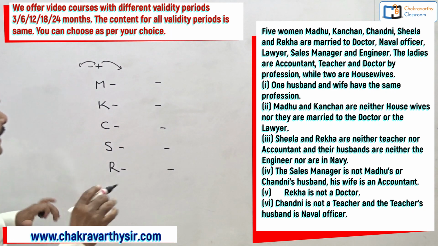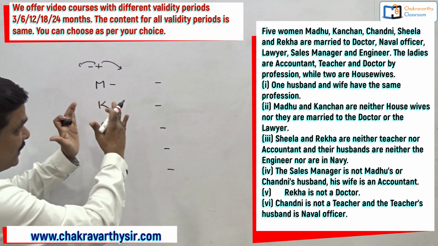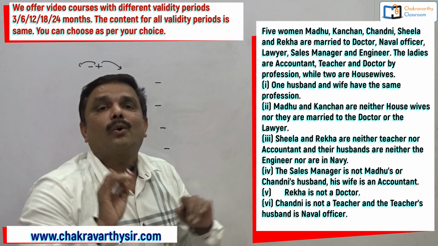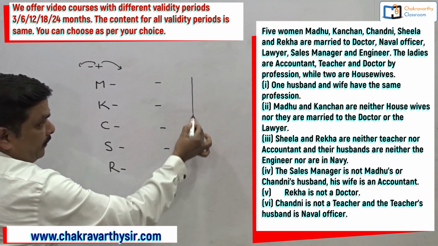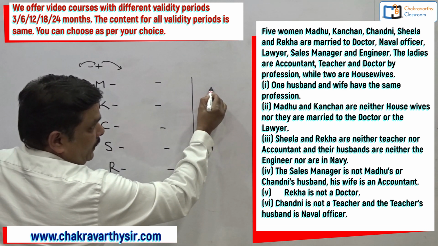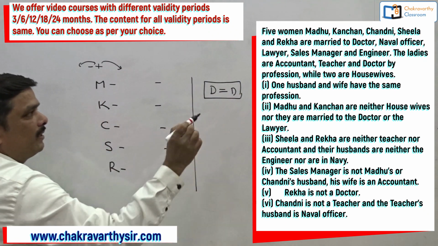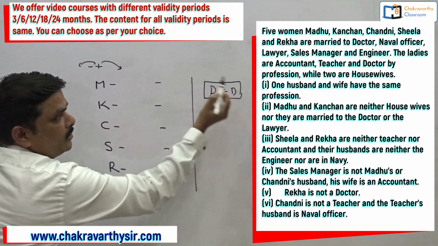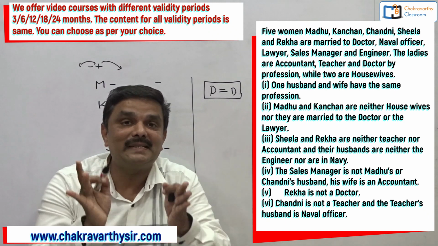Alright, so here I write in this way. I cannot keep that on the chart now because I don't know who that is. How they have given: one husband and wife have the same profession. To that extent I can say that the profession is doctor, but I don't know where to keep it on the chart. That's the reason I'm keeping it on the other side of the chart, like doctor equals doctor. What do you mean by this? If the wife is a doctor, the husband should be a doctor. If the wife is not a doctor, the husband should not be a doctor, and vice versa. Now you got the clarity? You have to analyze in this way.